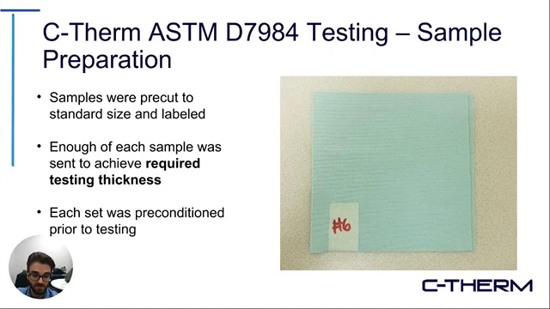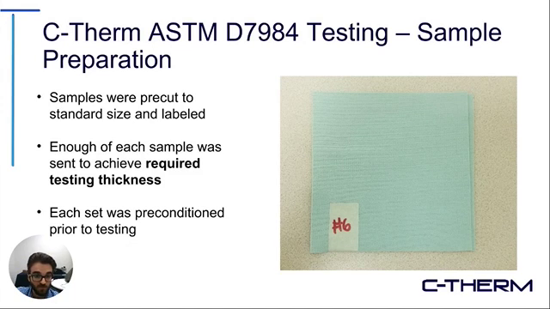And what is that required thickness? Well, it is outlined in the ASTM standard, but ultimately what you need to do when you're testing any textile material is make sure that your total specimen or total sample thickness will be greater than approximately 1 millimeter. What that facilitates is that the heat pulse delivered from your MTPS sensor during the measurement will not penetrate through the sample and reach the other side. So your heat pulse, or your measurement, is maintained within your sample. That's one factor you do have to monitor, making sure you're following the ASTM guidance for setting up the measurement itself.